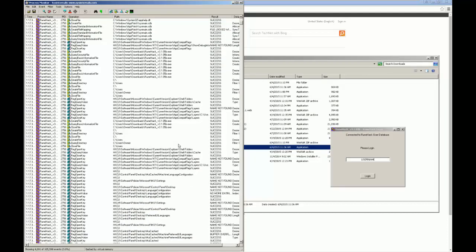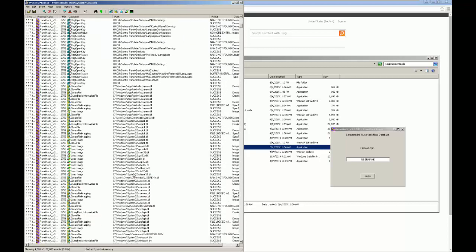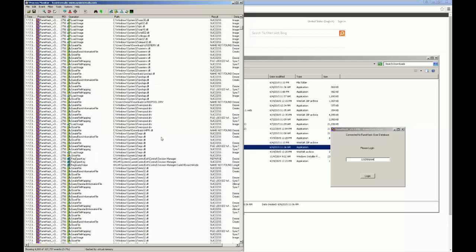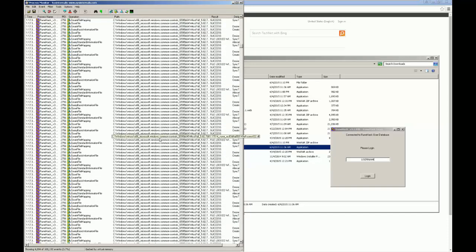It doesn't seem to be creating anything yet. It's opening plenty of registry keys. I haven't seen it create any new registry keys, which is for the best here. App path, AC layers. Alright. Again, I'm not going to bore you with all this stuff, but it's just doing so much. But anyway, we got it to work.